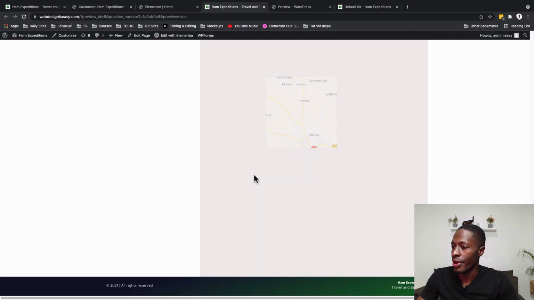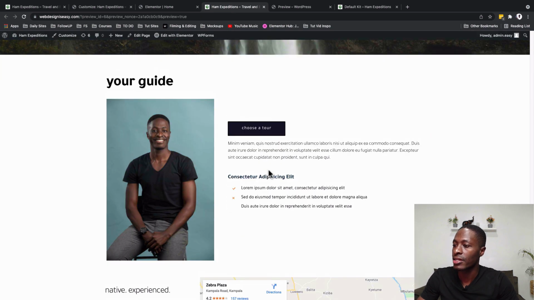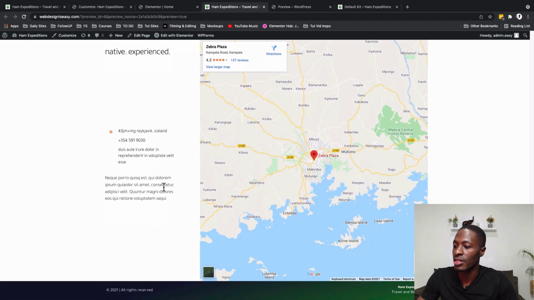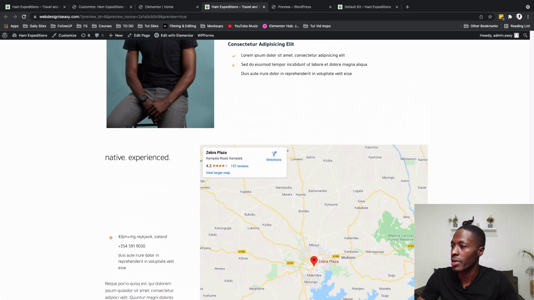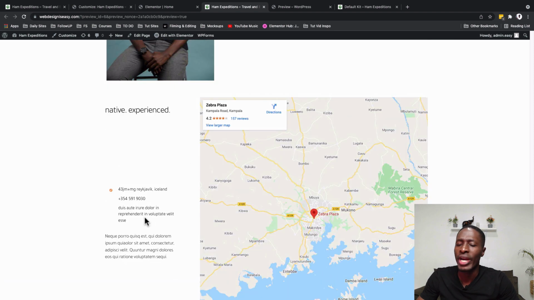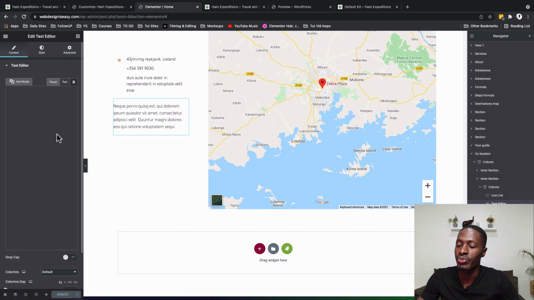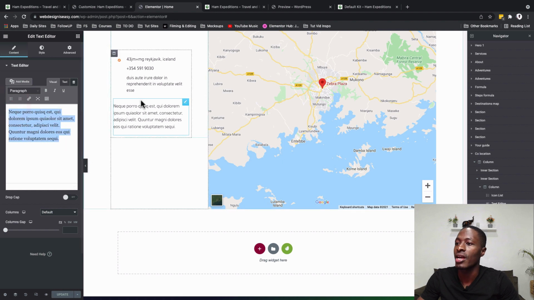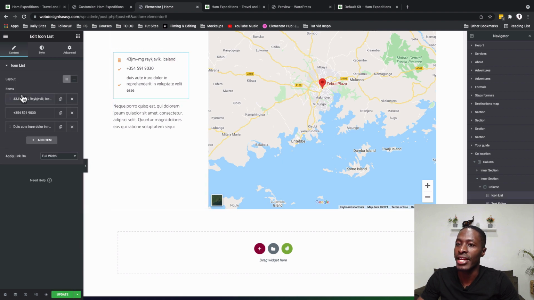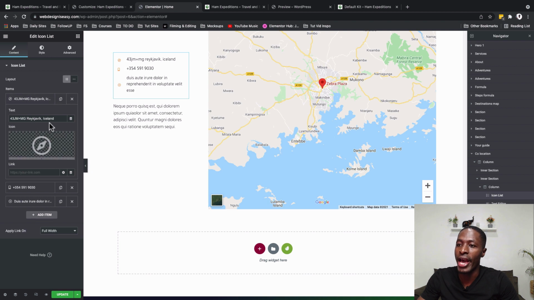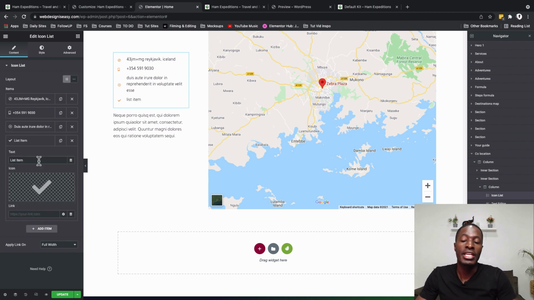When I scroll down below there, you see that now we have our guide section and also our map section, and there is no padding at the top, and there is no padding at the bottom as well. We can make changes to anything over right here. For example, this text over here, we can just come back into our editor, select that section, and change the text to whatever text that you want to appear. You can as well make changes to whatever is added over here. This is an icon list. We can make changes to the icon colors, and even we can add more items over right there and add as many details as we want. Okay, so in this case, I don't want to go into that.